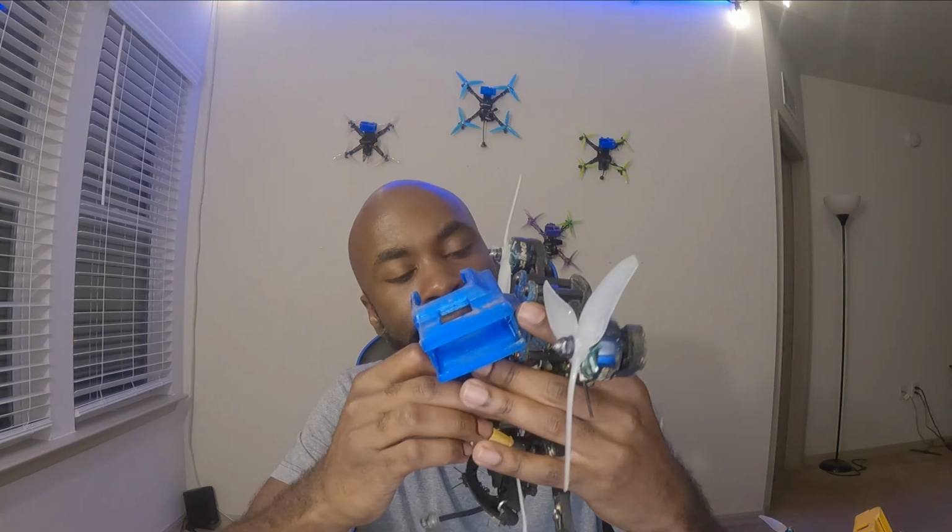I flew KISS on one for a while, and I had one on Betaflight. The KISS one blew up. Flew great, but it blew up. It didn't last, and I kept finding myself coming back to the Betaflight one. So this one is running a.